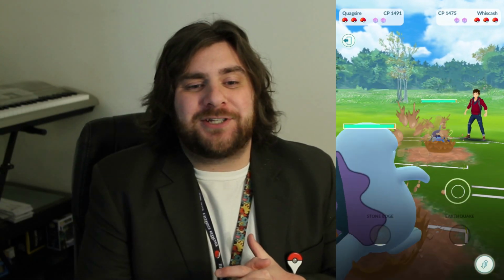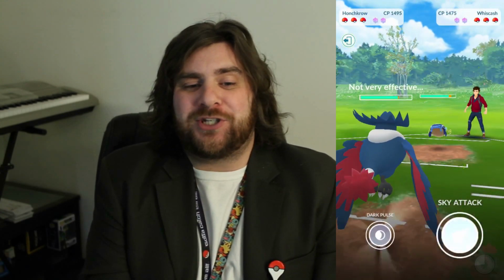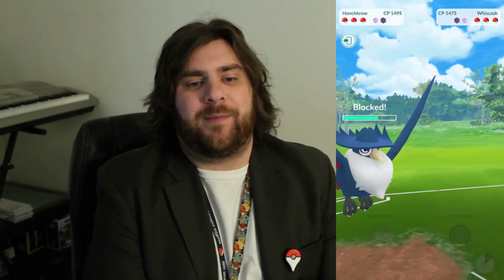The first game that we are going to be showing off is against a Whiscash, and we're going to go ahead and switch out into our Honchkrow because we don't have to worry about these mud bombs against Whiscash. So we will just be using our Dark Pulses, and that's basically enough to get Cash down. And when we use our second Dark Pulse here and they shield, then we have a pretty good idea a Blizzard is coming. Winter is coming.